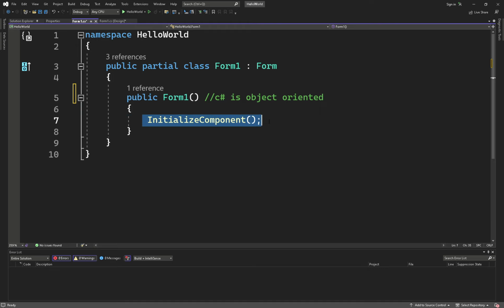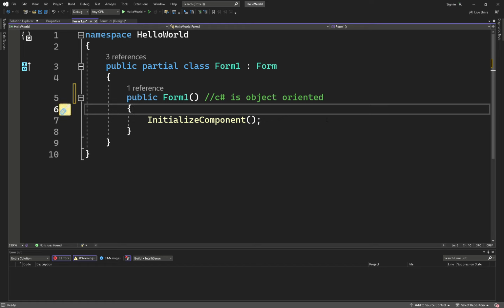So initialize component, it's just a method. Do I have a definition here somewhere? Let me just pull up some Microsoft Docs on my other screen. If you're confused about what it means, you can also Google it. You can just type in initialize component C# docs.